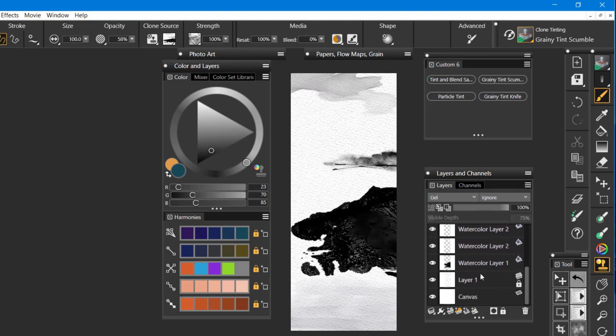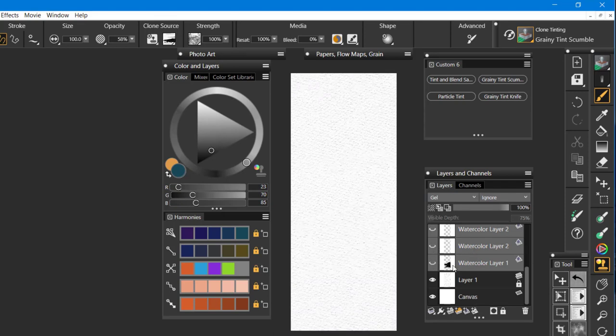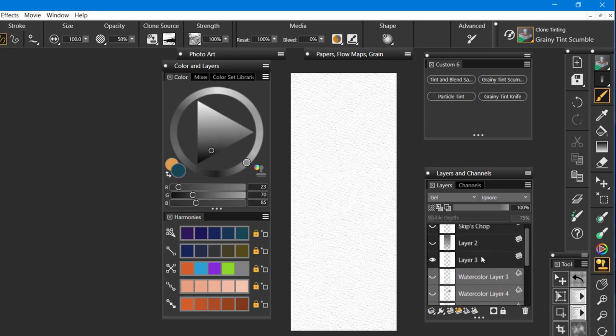I'm going to come over here and turn off watercolor layer 3 to watercolor layer 1. I'm going to hold my shift key down and select it. Now that all of them are selected, I can turn off the visibility eye for one, and all of them will be turned off. Now I have a layer here that doesn't have anything on it. I'd put the layer in between watercolor 3 and layer 2, and this is where I'm going to clone. And I wanted it under the gradient because I thought maybe I might want to use that gradient again. I'm just not sure. But this sets it up for me.